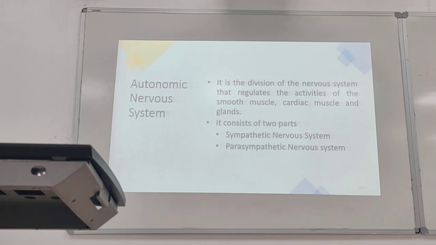I tell the students like this, take something to eat. Is it autonomic nervous system? No. Put this thing into your mouth. Is it autonomic nervous system? No. Now chew it. Is it autonomic nervous system? No. I'm just saying chewing. Now this is called swallowing. Is it autonomic nervous system? No, again, it is my voluntary will. If I don't want to take it in, I don't take it in.